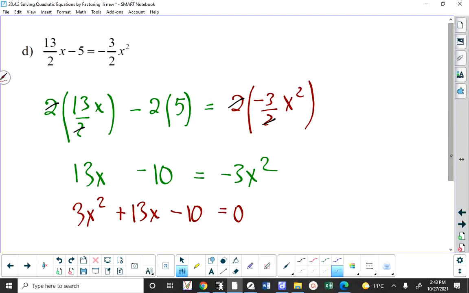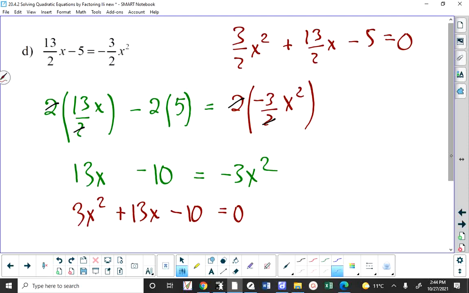Does it matter whether you move it over or multiply it by 2 first? No. It's a good question. The question is, did we have to get rid of the fractions first, or could we move stuff over first? For many of you, if you move stuff over first, the answer is no, it doesn't matter. I think it might be visually nicer for many of you. But for some of you, you might want to see that equals 0 and then go, okay, now I'm going to get rid of the 2's.